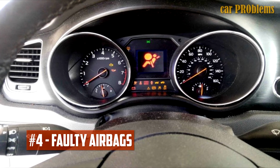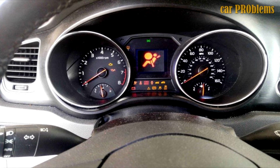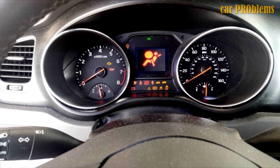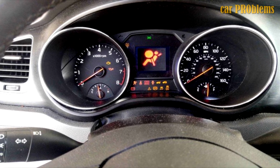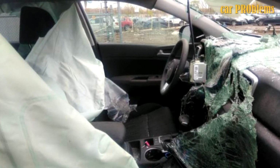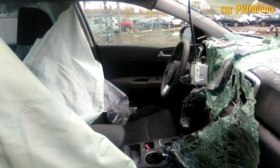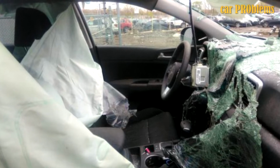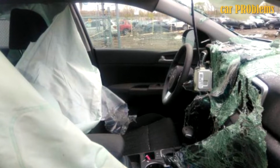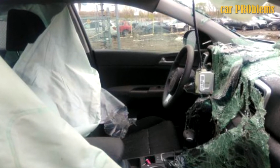Faulty airbags. Numerous owners have reported that their dash randomly flashes their airbag lights. The defective passenger side airbag module that required replacement was the source of the error code. In some instances, the warranty has been revoked and the owners have been required to pay the full cost of the repair. There have also been a number of reports of airbags failing to inflate after collisions. There have been numerous accidents involving injuries related to this problem.